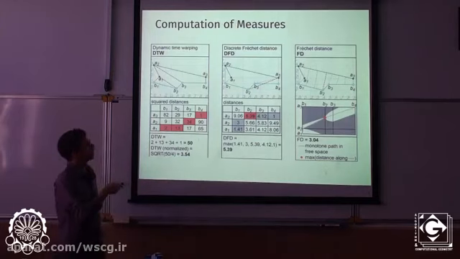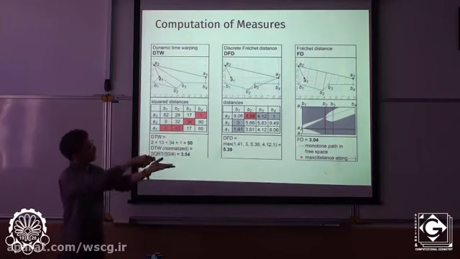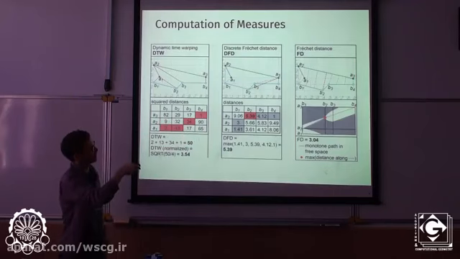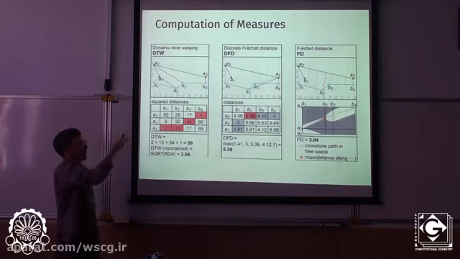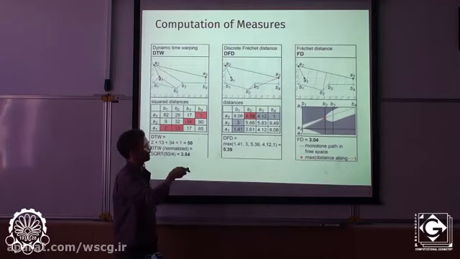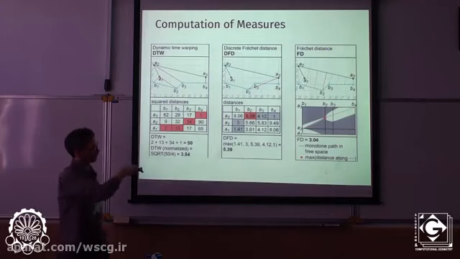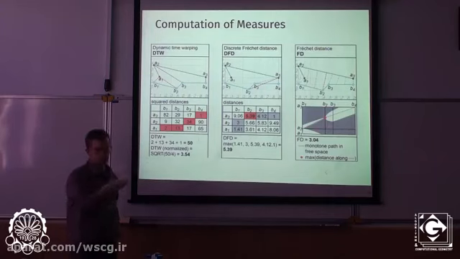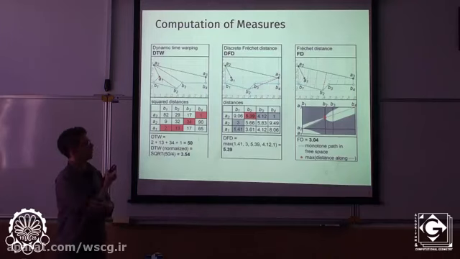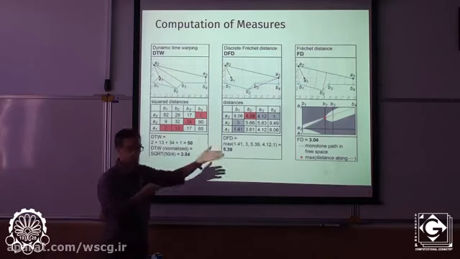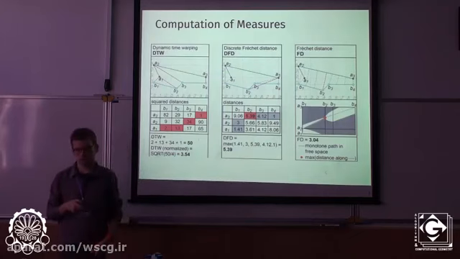The Fréchet distance would align these curves, so it would align A1 and B1, then everything up to A2 still more or less with B1, and then you would slide on both trajectories to the right and kind of nicely and continuously end up at A3 and B4. This is what we would like to have, and here is a pictorial representation of how it is computed. In the largest part of the remaining presentation I want to focus on what this diagram is and how we compute the Fréchet distance using this diagram.